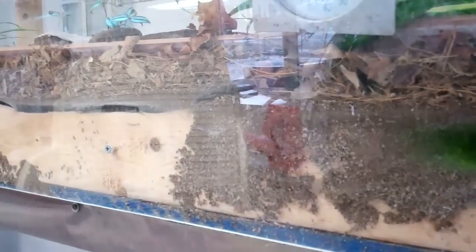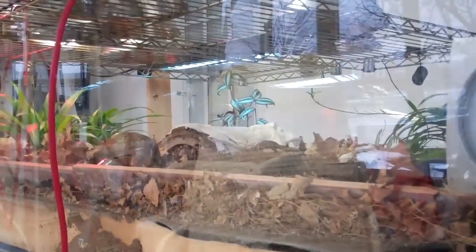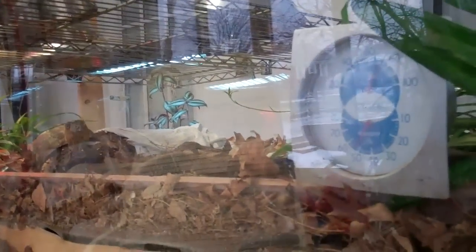You use a 1x6 and then your pond liner. You can do it one of two ways: you can have your plexiglass on the outside, which gives you more room on the inside. Or if you have the plexiglass on the inside, you don't have to worry about debris falling out at the bottom, but the outside placement gives her a lot more room. You need your half-inch plywood, 1x6, and pond liner. You can use brackets to connect it together — possibly a plastic corner piece, though we have used brackets and caulking along the edge.